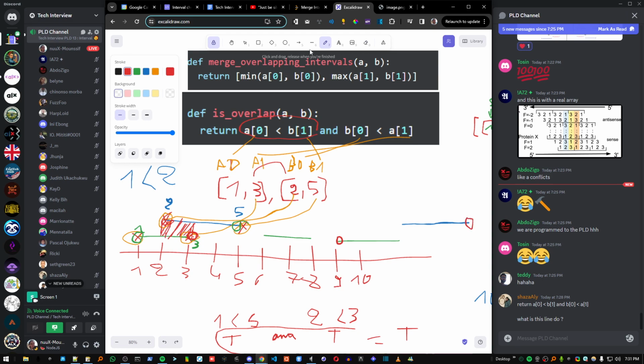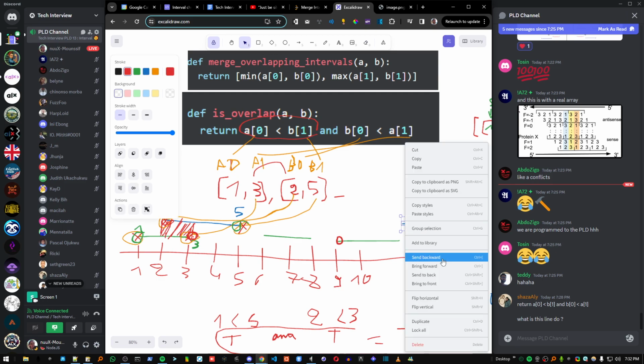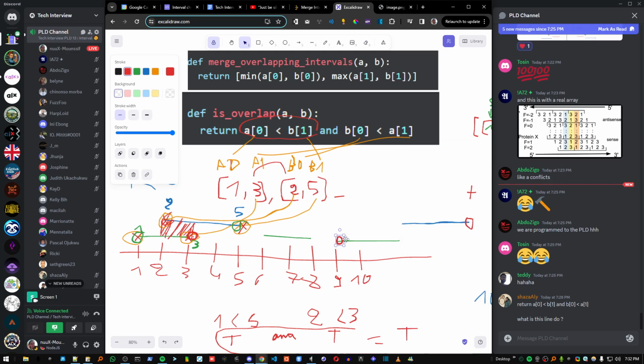So I'm saying A0 is less than B1. I know this is minus and this is plus. The more this line goes to this side, it means it's going to become greater at this point, right?